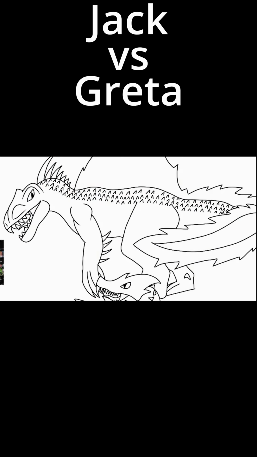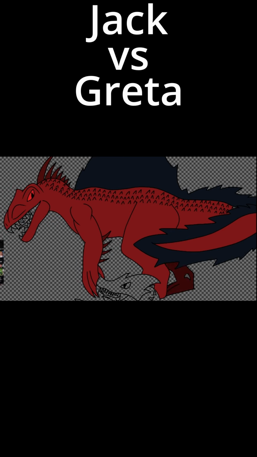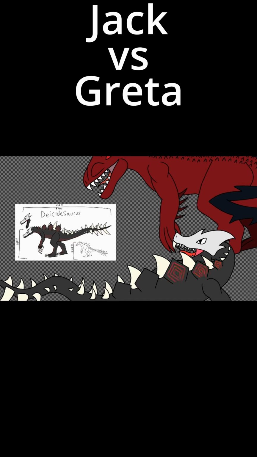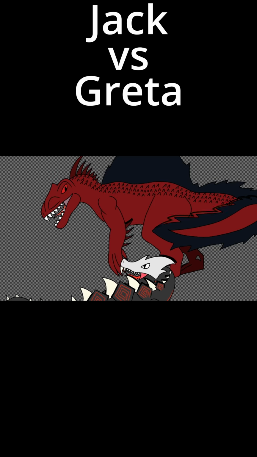The bigger they are, the harder they fall, as I said before, but there are two things that do give Greta the bigger chance of winning most of the time. Number one, the size of the beast allows Greta to attack more easily, and number two, the Ankylosaurus DNA makes the underbelly of Jack a little weaker than every other part of him, making it easier for someone who's shorter to inject venom into the underside of Jack.